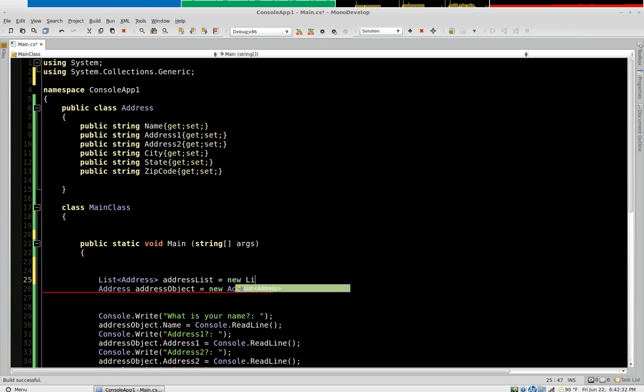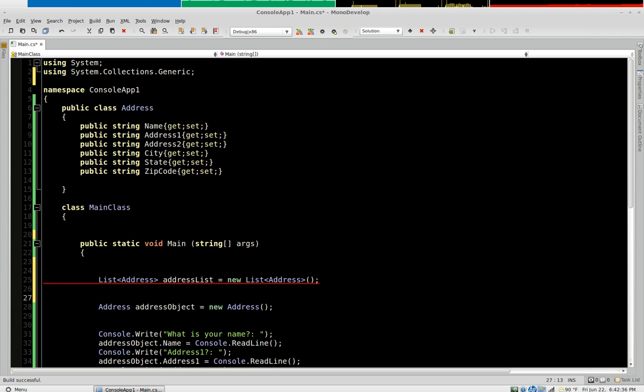So we'll say new List<Address>. If this syntax is confusing, this is our type, a list of addresses. This is our variable name, and here we're specifying that we're going to create a new list. So address list is just a collection of nothing but address objects. You cannot add anything but an address to it. If you try to, it will give you an error.